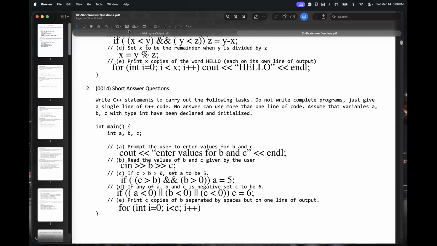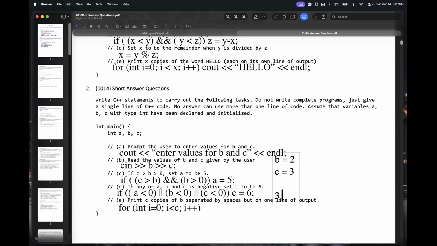How do we want this output to look? Give me a second. So let's say B is 2, C is 3. The output would be C copies of B separated by spaces.